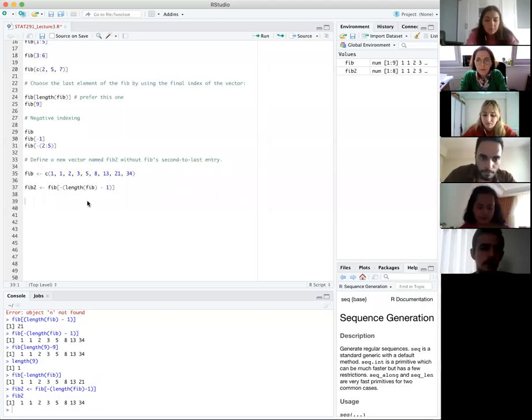So we will do some indexing to use some logical expressions in here, okay? For example, in FIP2, we can say, R, please select my elements which are less than 10.